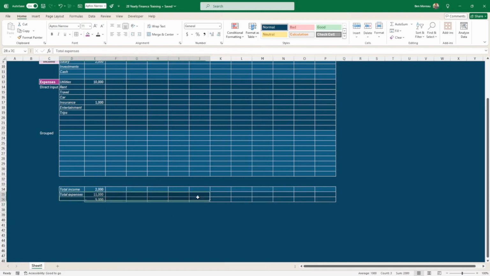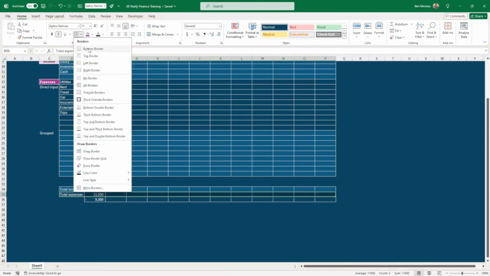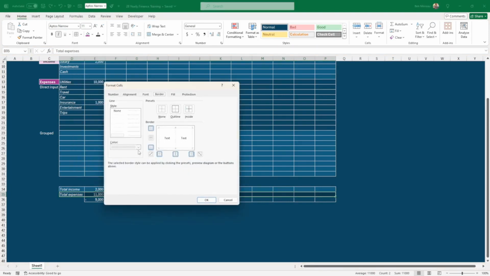Here I would like to have a double line, more borders. So that's a bit of a challenge with Excel. I think it's a defect. As soon as you select a color here, it shows all these with the same color, which is great for some colors.